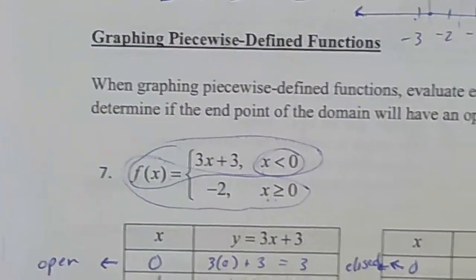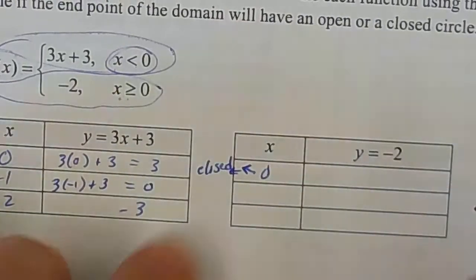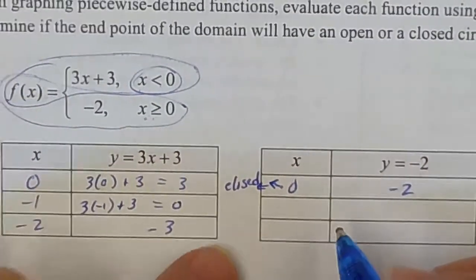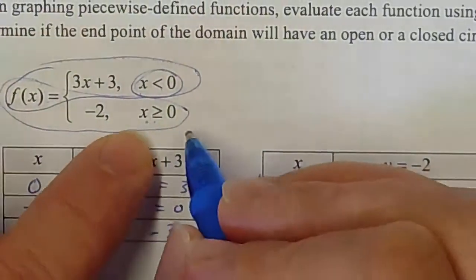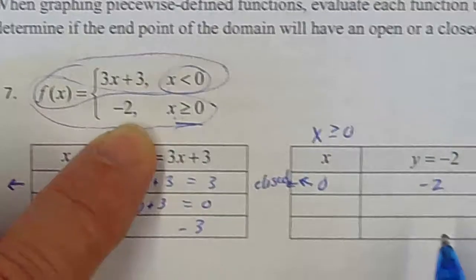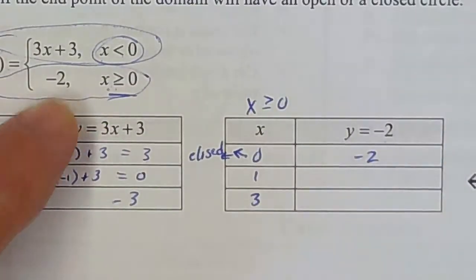Okay, so remember it's a constant function. Y is always equal to negative 2. So when I plug in 0 into the function, nowhere to plug it in, we get negative 2. Come up with some other values that fit this domain, right? X is supposed to be greater than or equal to 0. So values like 1 and 2, or 1 and 3, or whatever you want to plug in there.